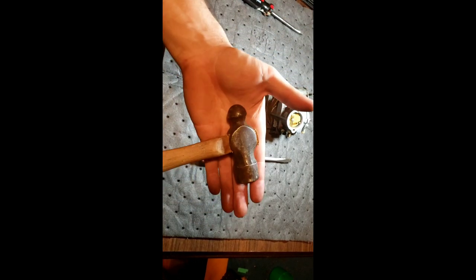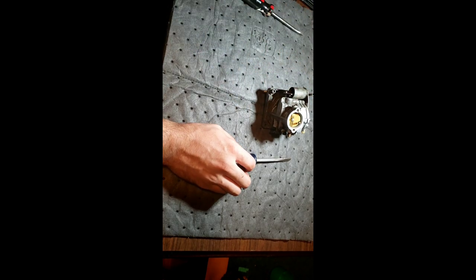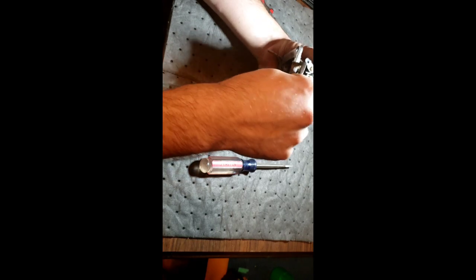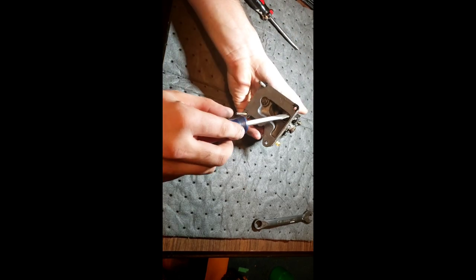This seat sits way too high - I need my knees under the table. I did go to the flea market today and got some new screwdrivers, a two-dollar ball-peen hammer with a newer handle - couldn't pass that up - and a brass hammer. Got the tools rearranged and cleaned up somewhat. We need a 7/16 wrench to get the carburetor off the adapter - actually, you know what, we're not going to take it off the adapter, there's no point in that honestly.